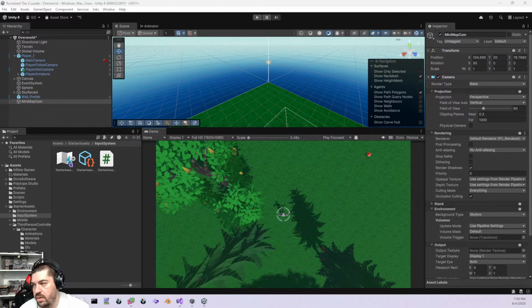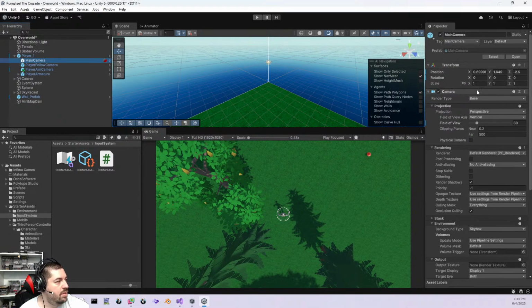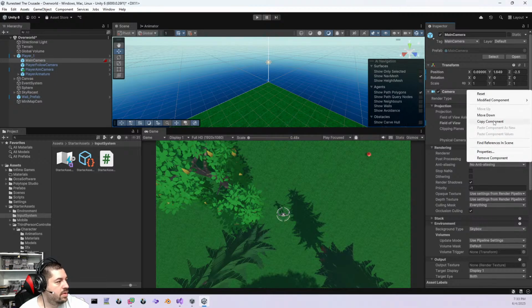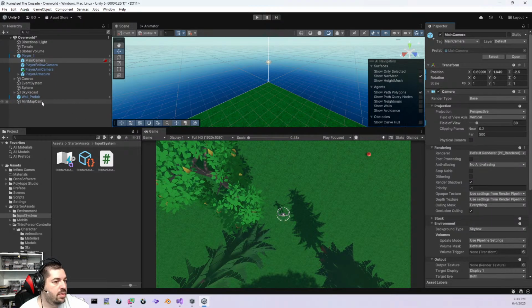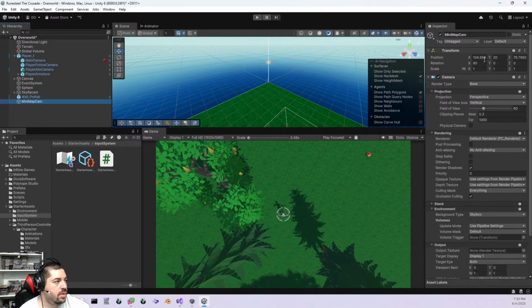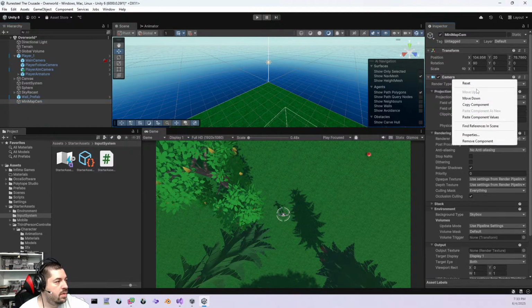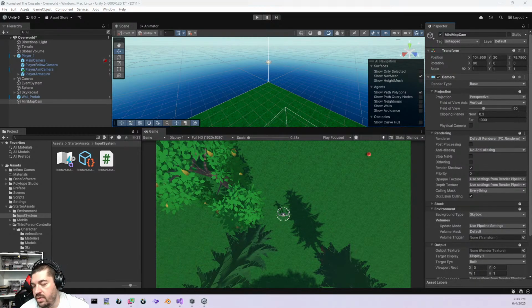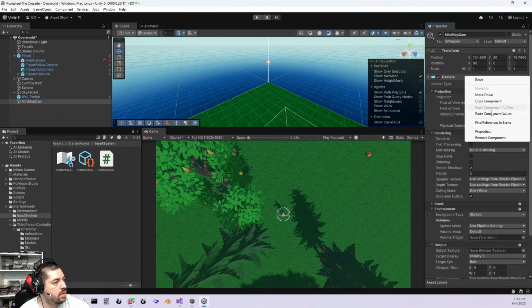To do that, let's select our previous camera, right click, copy component. Let's select our new camera and paste those back in. In my case, this just changed the background to a solid color.